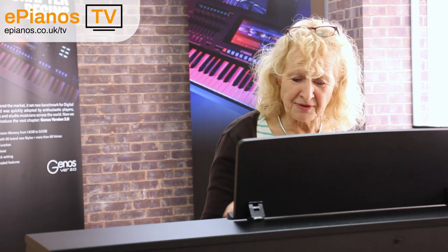So we've gone through various sounds on the piano and different things that it'll do. What was your favourite sound? What do you like about it? I've always loved the harpsichord sound on these keyboards. That's really good for Baroque music. Yeah. And the bass, as I said, it's just got a really nice tone.